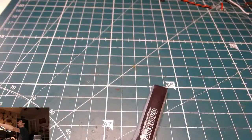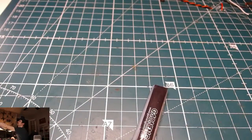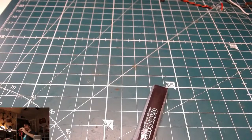Oh, you son of a bitch. If you guys ever wondered if I'm just pretending to not have money or if I actually don't have money, here's your answer. I'm getting the multimeter back out. I'm not just making it up, man.